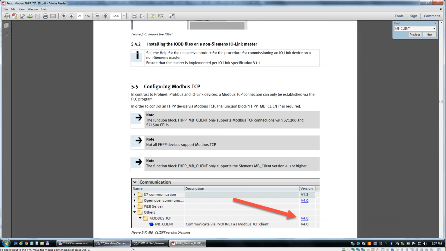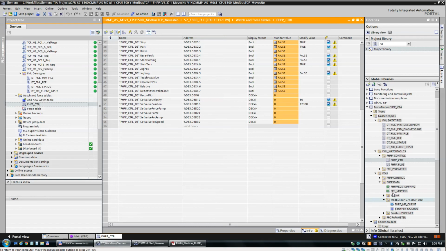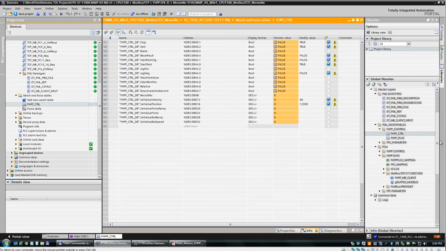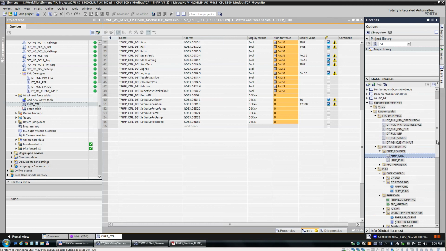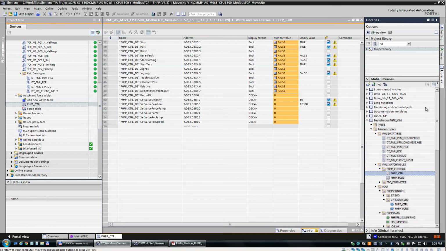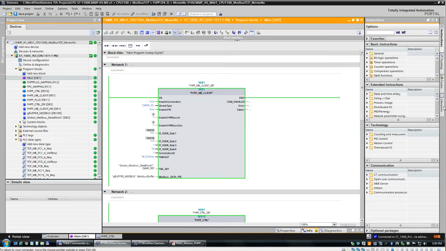In my case here, what do I have here? I probably have like a 4.1. MB client. Where did it tell me to look here? It told me to look under... Where was it?